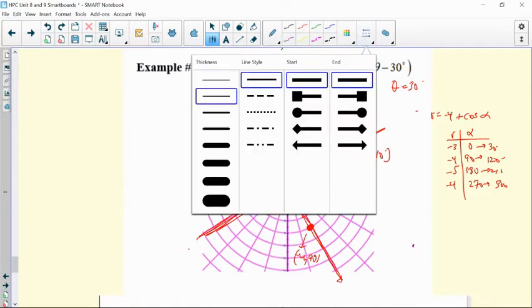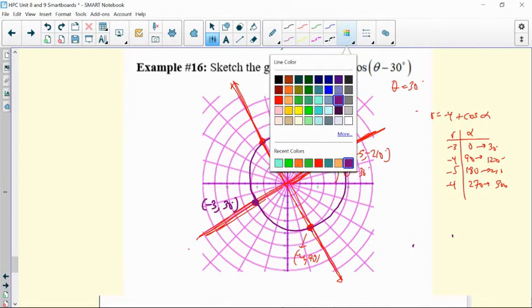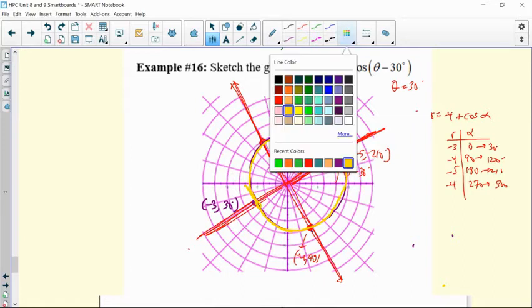And remember, even with the rotation, the graph itself goes in a counterclockwise direction. So starting here, this point, and then hitting over to the 90 degrees, or where the new 90 was. And so, it's a limaçon that flattens out a bit. And again, it should be a little bit flatter at the 330 side. Maybe I'll go ahead and do this in a yellow as well. And now just a little bit thicker, just to really see that graph. So a little bit flatter here, going in that direction. So it has been rotated, and I will go ahead and star the start.